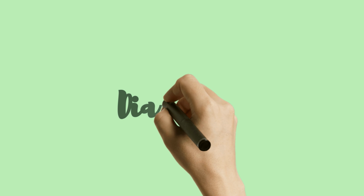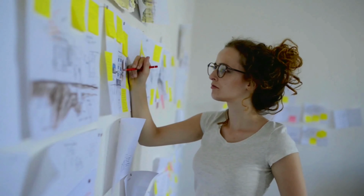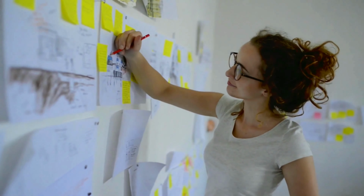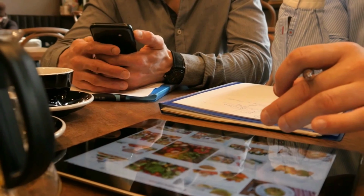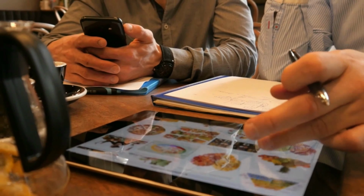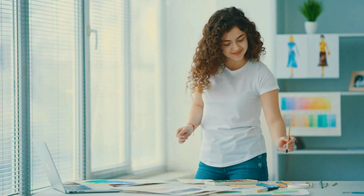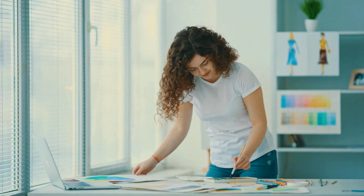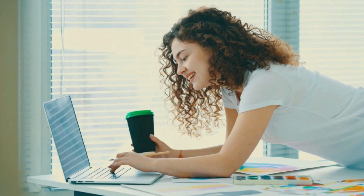Next, we'll discuss diagrams. In order to remember cycles, sequences, or any other dynamic event, diagrams are second to none. They are also an amazing way to lay out and identify landmarks in subjects that require an understanding of spatial arrangements. While there are always great diagrams with a quick Google search, they are nowhere near as helpful as if you draw the diagram out yourself. Even for those who are not artistically inclined, drawing your own diagram will focus your attention on the details under study, rather than just trying to ram more information into your head. The more detailed and elaborate the diagram you make, the better your recall will be later.